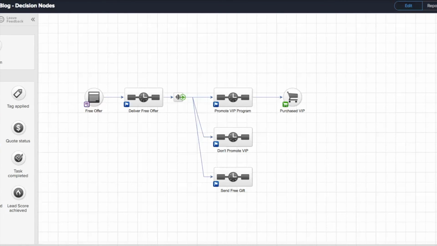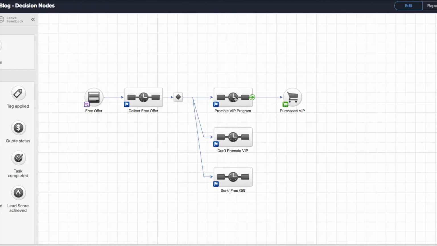I do also recommend you test them out. Put contacts in there, add them into this particular sequence and make sure that they're doing what's been designed. Particularly if you're just starting out and getting your head around the doesn't contain and contain. Have a couple of test contacts in there with those tags on or off, whatever you want to test, just to make sure that they go through as desired. It's better off you testing and making sure before it goes live, and then all of a sudden your VIP clients are getting promoted to join again.